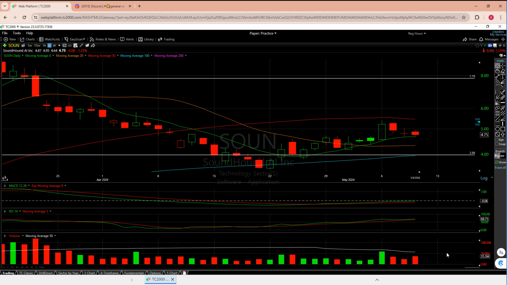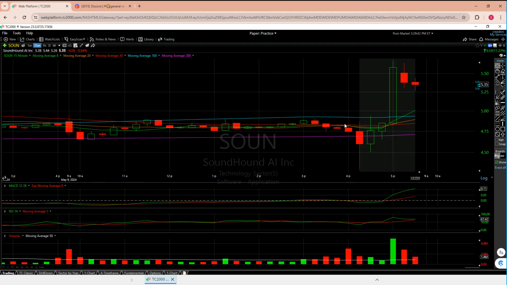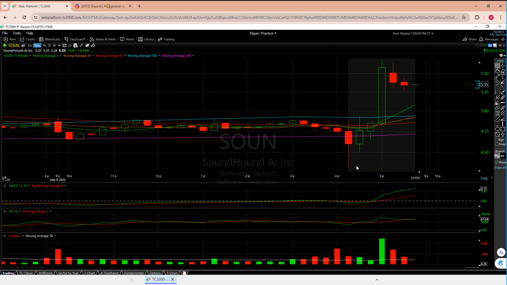So, SoundHound, the first headline that came out was some partnership with a company I'd never heard of. I'm going to go to the 15-minute after hours. You can see it quickly drops, and the partnership wasn't that much. It wasn't the biggest of companies. SoundHound actually just connected itself to NVIDIA, so to partner with a smaller company, I don't want to make it sound like it's nothing. For all I know, this is an amazing company that they partnered with. It wasn't the juice, so we do drop a bit, and it actually makes sense.